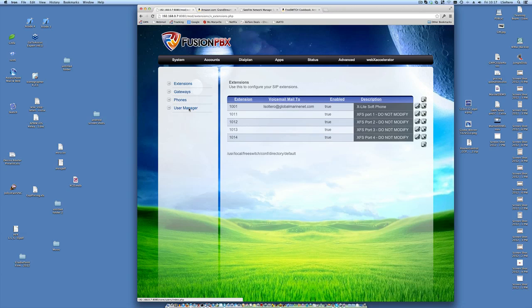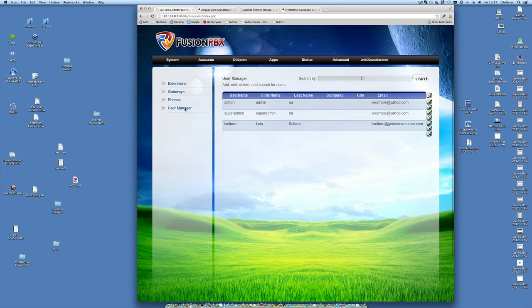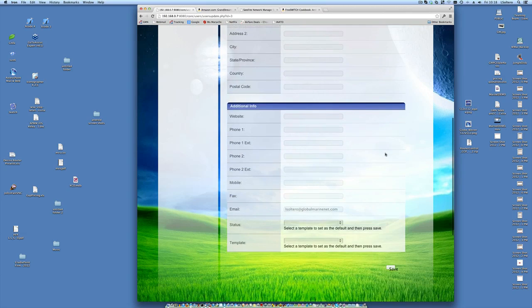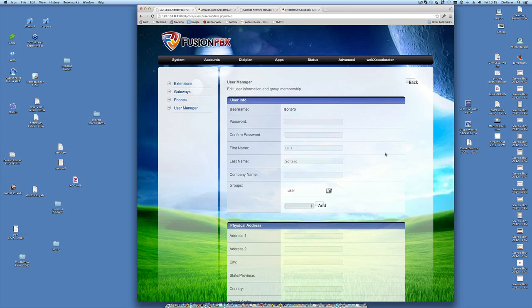That's really nice because you might have a user with an Android, a crew member with an Android phone. This page is under accounts. Click on the word accounts on the toolbar, and you'll see it under user manager. If you click on user manager, you will see a user that I've already created, El Soltero. If you click on the little E next to El Soltero, you will see that this is a username, it has a password, and some additional information about that particular user. That means that I can log in to this PBX with the username El Soltero, and I can look at my CDRs and I can get my voicemail.